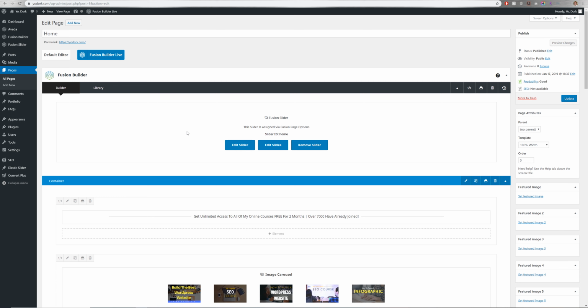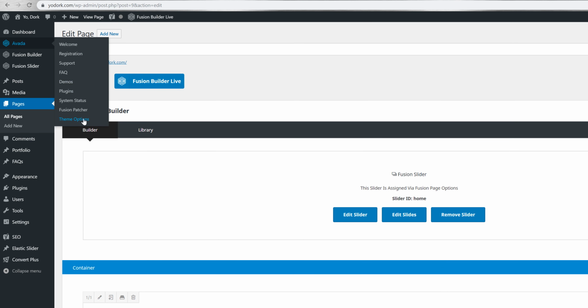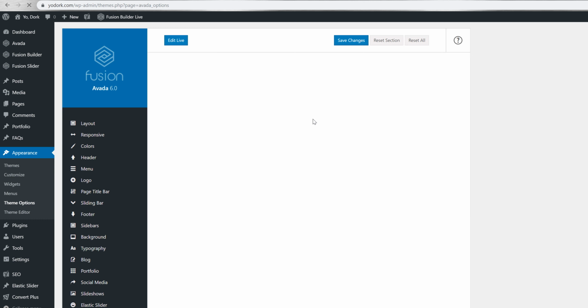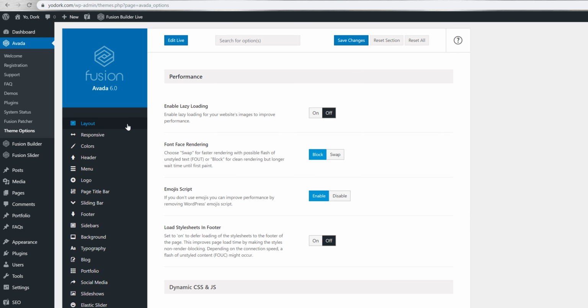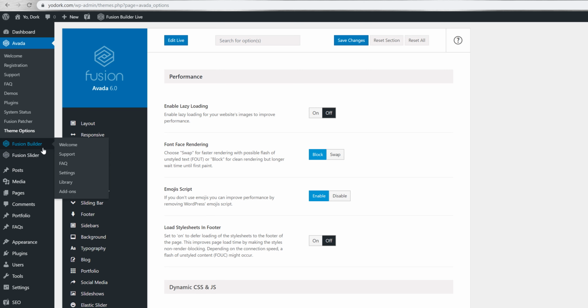And of course, the biggest thing that was frustrating for me was the fact that all of the Avada theme options, I'll click over there, we're just going to go ahead and leave this page. If you wanted to change the header, the logo, or any of the other options on the page, you had to come all the way over to this separate, completely different menu, and you had to choose your options from this column right here, whether it's the typography or title page, the menu, and if you want to change the spacing, anything like that, it was a separate thing. And of course, the Fusion Builder, if you wanted the Fusion slider, that was a separate menu as well.